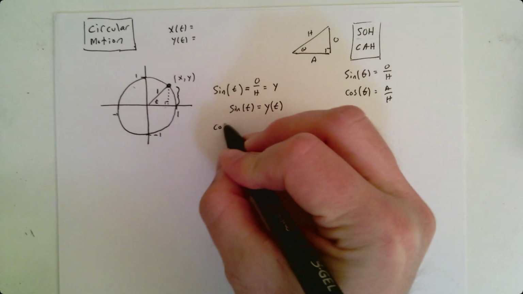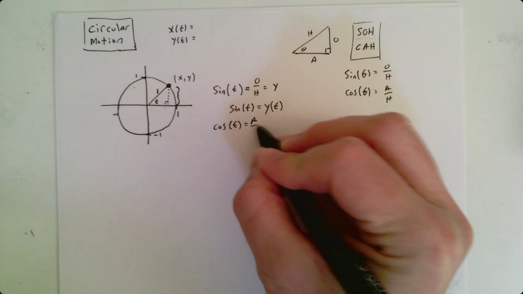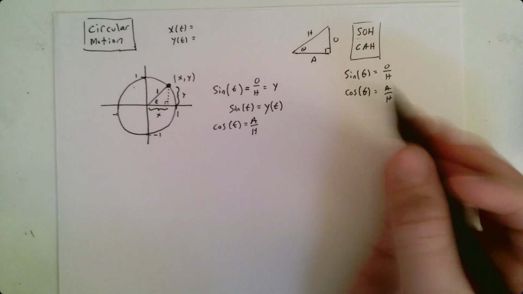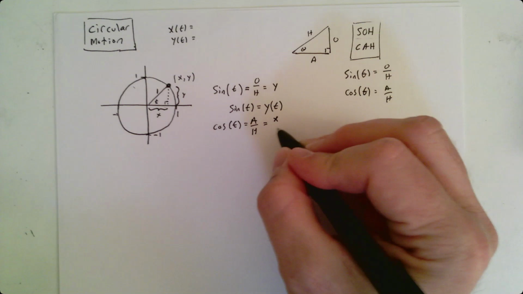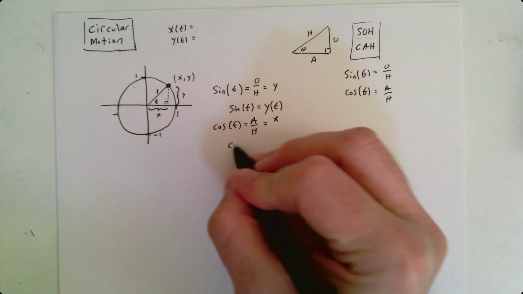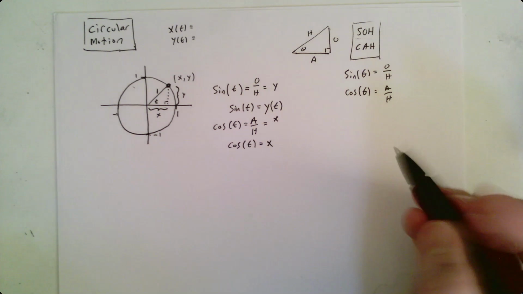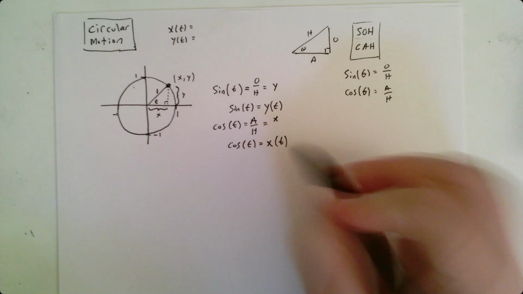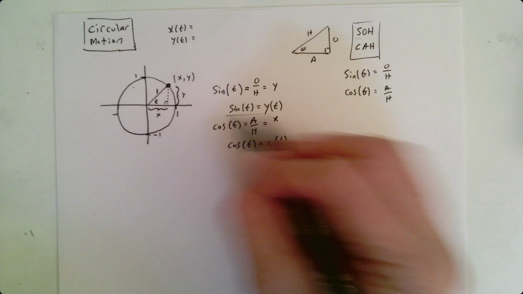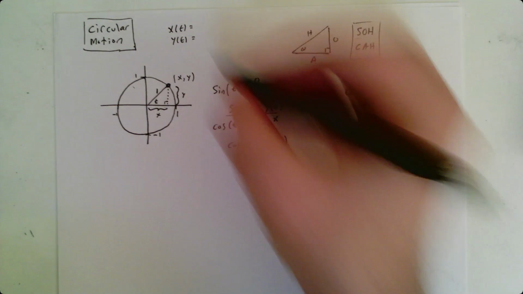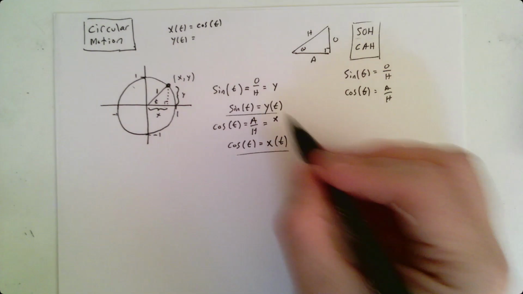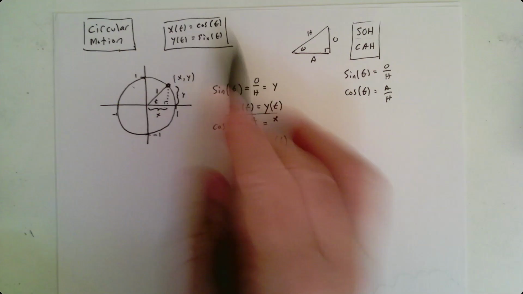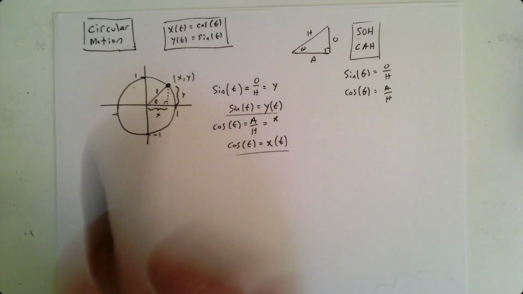By the same reasoning, cosine of t is the adjacent side over the hypotenuse. The adjacent side is that side length, which is just the x-coordinate. So we've got x-coordinate divided by 1. Again, I don't divide by 1, and so that gives me that cosine t equals x. But again, t is the value that's affecting the x-coordinate, so I'm imagining x as a function of t. So these are my two parametric equations. X of t is just cosine of t. Y of t is just sine of t. So that's the most basic set of parametric equations to describe circular motion.